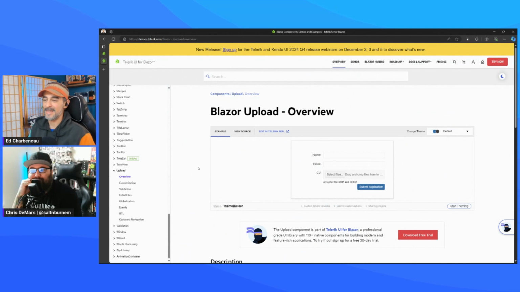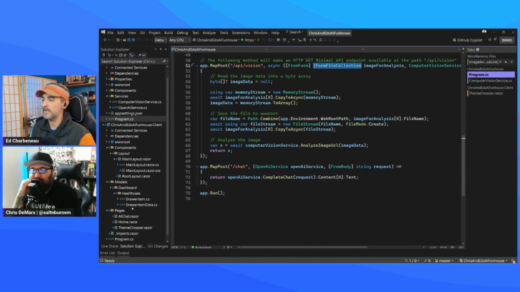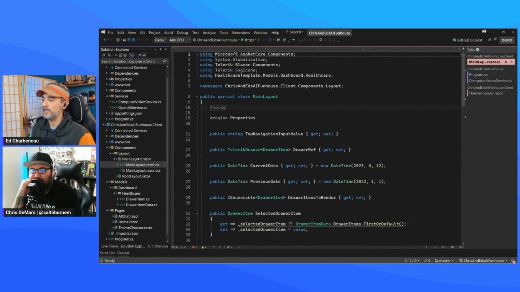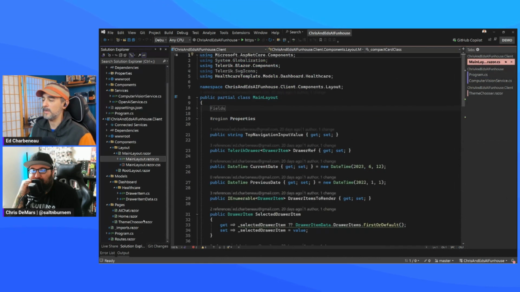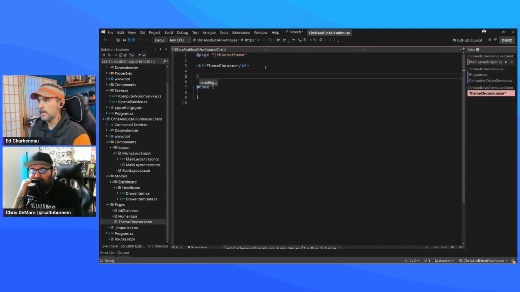So this is something that you can do with raw HTML. It's an input, so we'll just type this out in the browser. This is Full Stack Friday, right? So we should probably talk about how we do this. On the theme chooser, we would do an input, with a type of file.